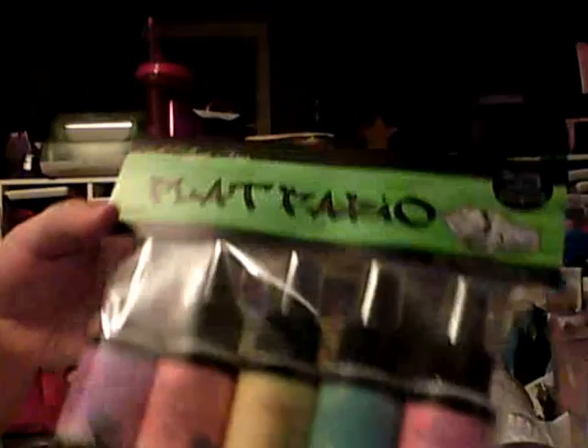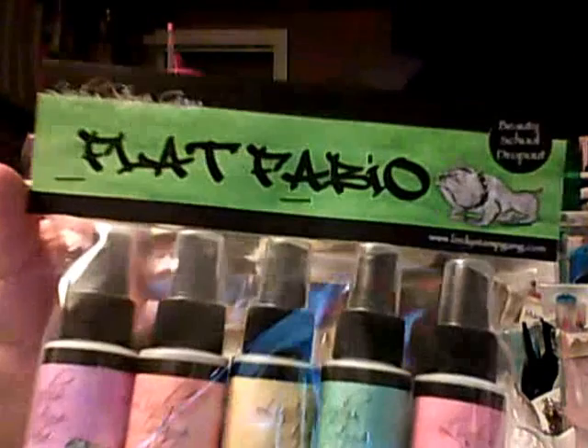I was looking for more of those shabby chic colors that everybody is using now. I have a bunch of Lindy's and Glimmer Mist, but I don't have those shabby chic colors. I'm beginning to think that's my style because I absolutely love the pastels. I've always loved the pastels, and when I see, like, Rob and Laura and the cards she's been making lately — oh gosh, shabby chic — I just love those looks. So I grabbed a couple of things. I grabbed the Flat Fabuleux — this is my first time getting Flat Fabuleux — and I got them in the Beauty School Dropout. So I'm looking forward to that, and I got the sprays because I most likely will use the sprays and I can always dip.